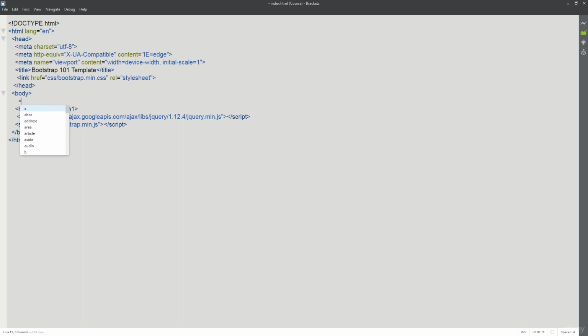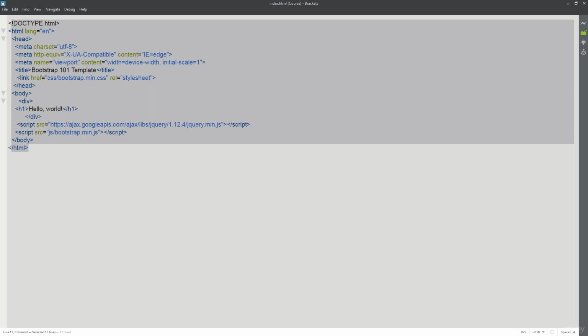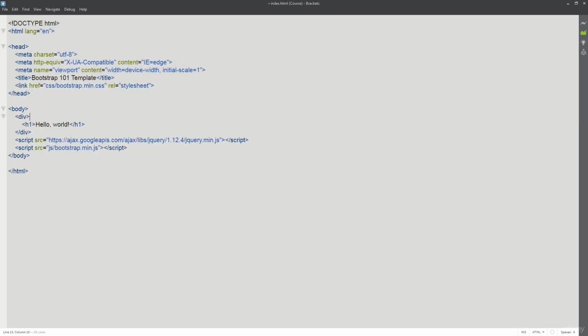Typically we have a div, and within this div is where we've got all of the contents of our site. The reason that we do it this way is because this gives us a main area where we can set how wide we want our website to be, and if we want certain parts of our website to hang outside of the width, we can always put them outside of this main div wrapper. Usually I'll give it an ID of wrapper, but in this case Bootstrap already has a class for us, so we may not even need to touch it.